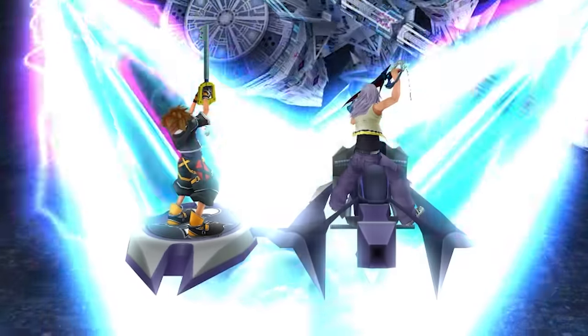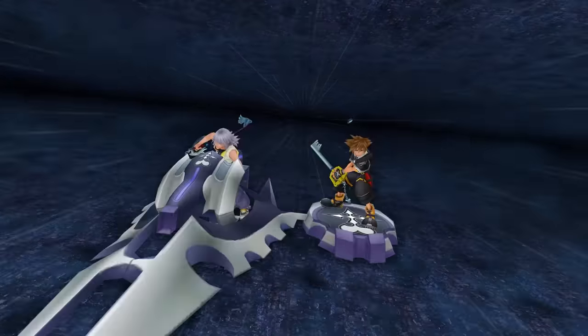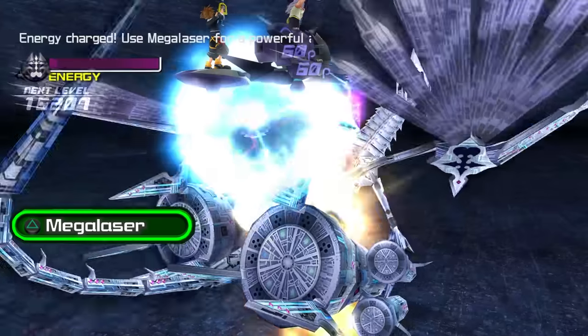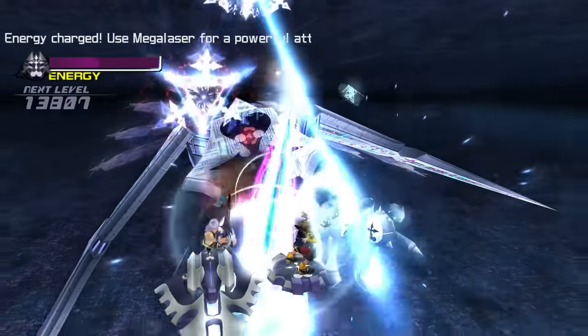A giant laser. During the final sequences of Kingdom Hearts 2, Riku and Sora will need to use an air glider to defeat Xemnas's Dragon Form. After a while of absorbing lasers, you can fire back with the Mega Laser. If aimed properly, it can take down multiple HP bars within a single hit. It's incredibly satisfying to land, and it really makes this fight much more bearable.